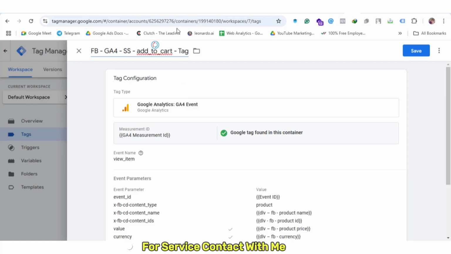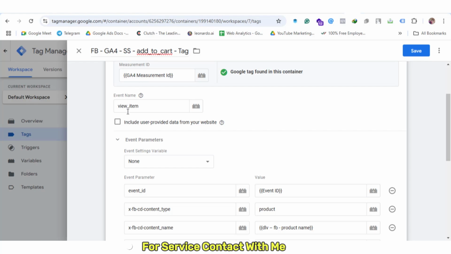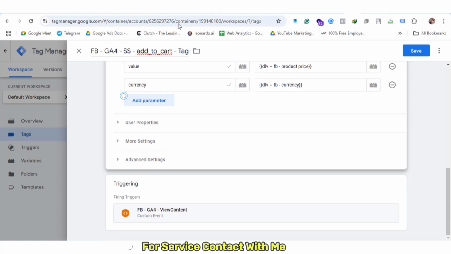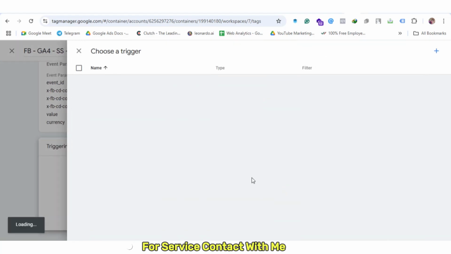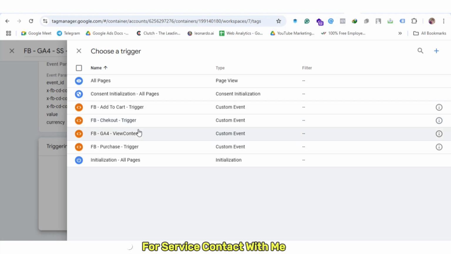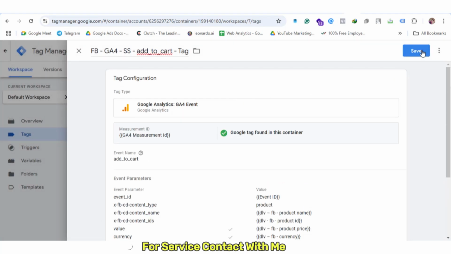Add to cart. All of the event parameters are the same. Just the event name will be add to cart, and click on trigger, delete it, and add the add to cart trigger. Then save.